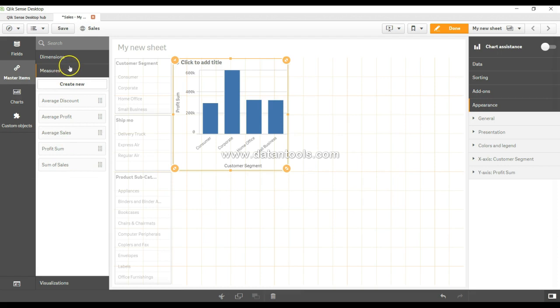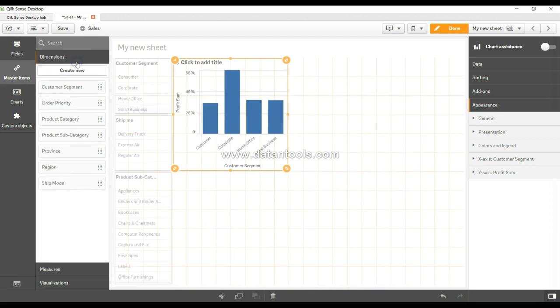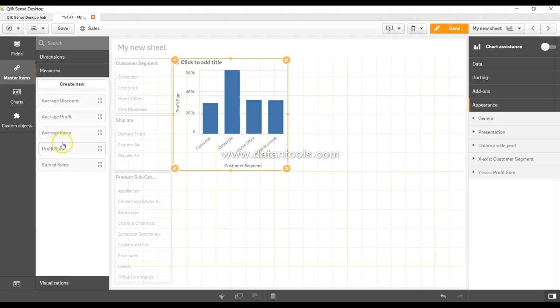So this would be the bar chart where you would show how each of the product categories is doing when it comes to the sales, right?